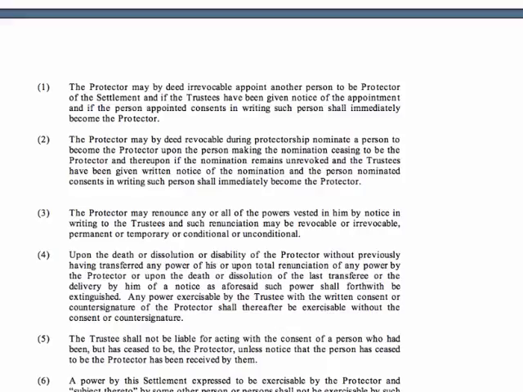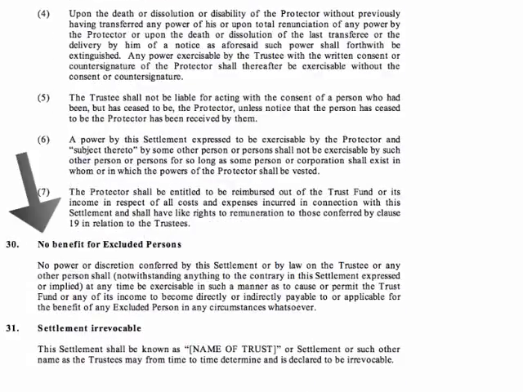Paragraph 30, no benefit for excluded parties. It's a new concept. But don't you like the fact that if you put Joe Blow, the guy who's been suing you every time you get two nickels to rub together, as an excluded party, that he's going to be SOL when he tries to go to St. Lucia or Belize or someplace to go after your money. And by the way, once he goes there, he'll soon become dismayed because he will quickly find out that your money isn't in those jurisdictions. One of my rules, and I hope you all took my little course on rules, is that your money should not be in the same country where your trustee resides.